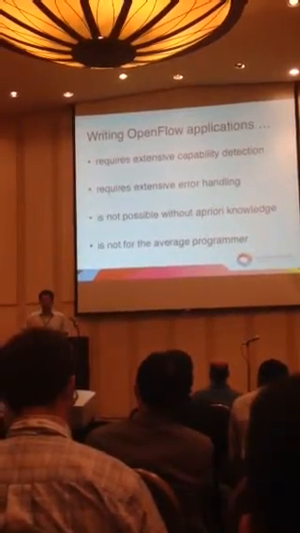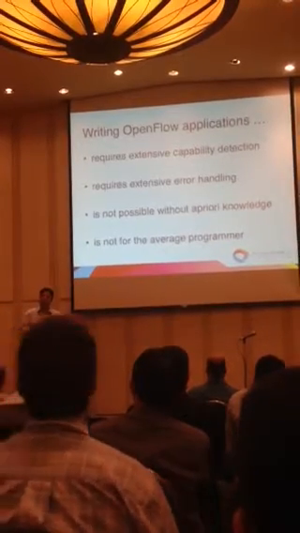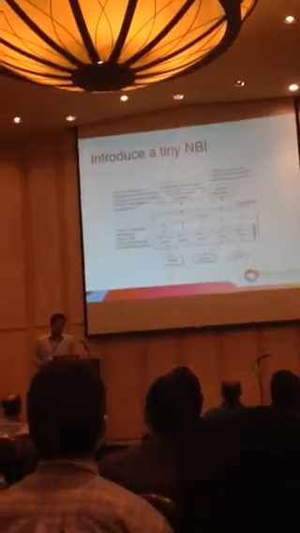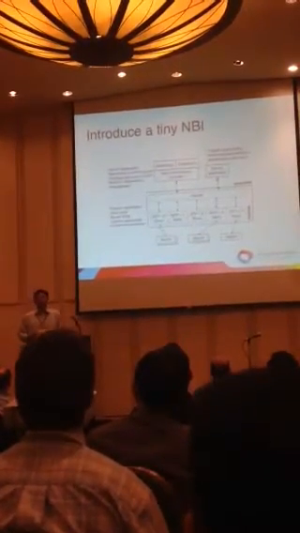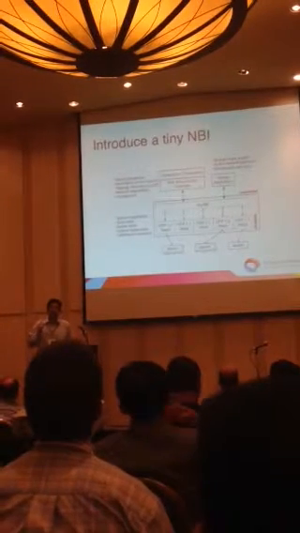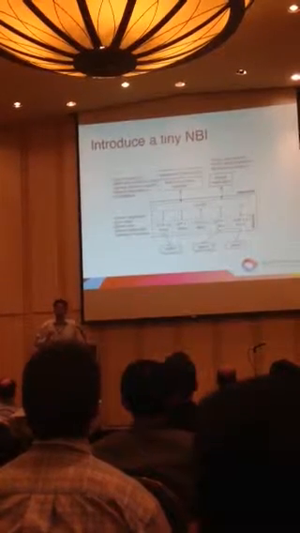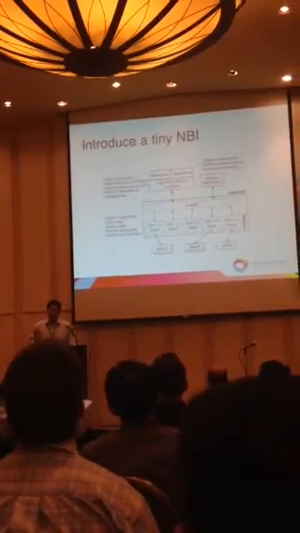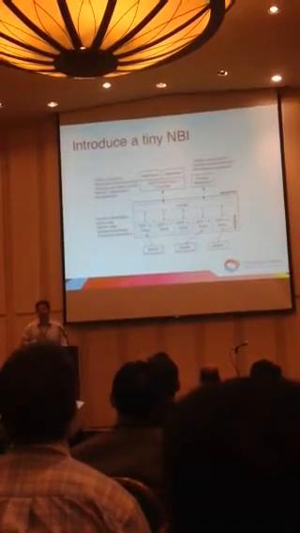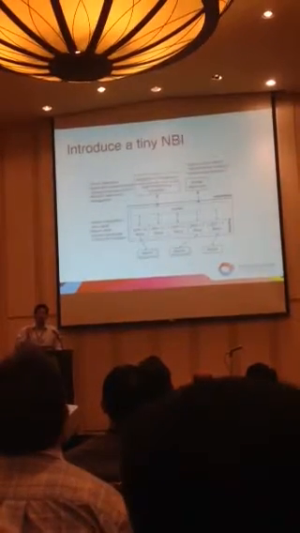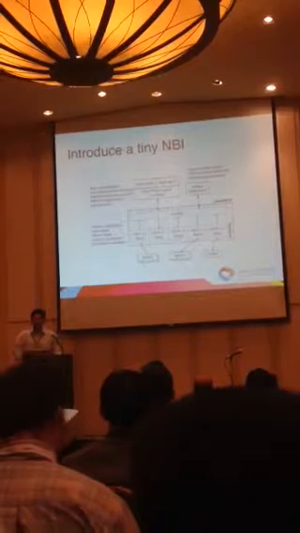Long story short, it's not really for the average programmer. We're not eager to make things easier at this time. And so what we wanted to propose is, what about a tiny MBI? What about something along the lines of a sockets-like interface that focuses on the data model first and the protocol second, that we have clean bindings to? It doesn't worry about addressing any issues of high availability or distributed operation. It's purely focused on abstracting OpenFlow protocol specifics and variability specifics out of the equation.